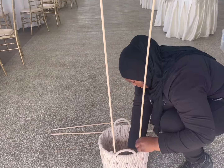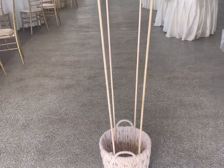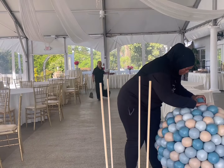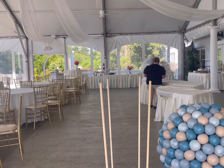Oh, yeah. And next week, I will have the full setup of everything else. So you guys see this for this week, and then next week will be the setup for the balloons with the boy marquee number.